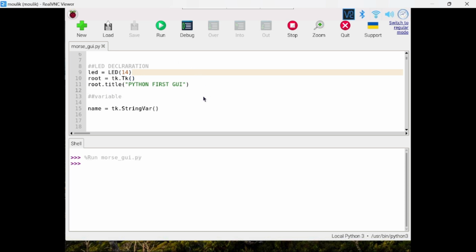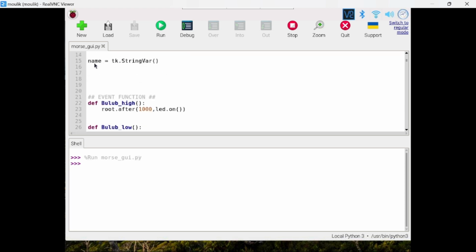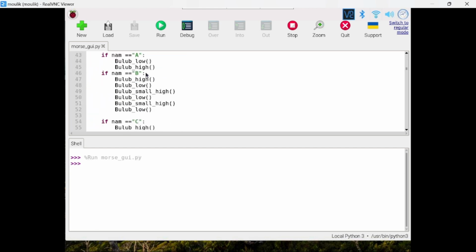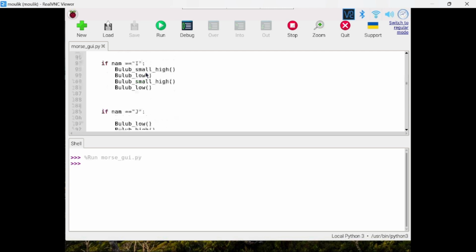We have written the title name, Python first GUI, graphical user interface. After that we have declared a variable of name, which contains the input as a string variable. Before discussing these functions, we need to move to our main execution area.